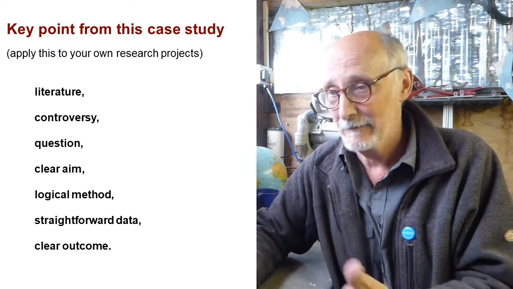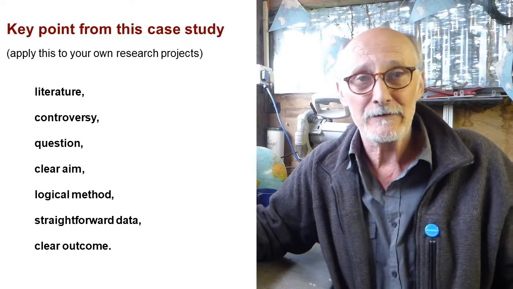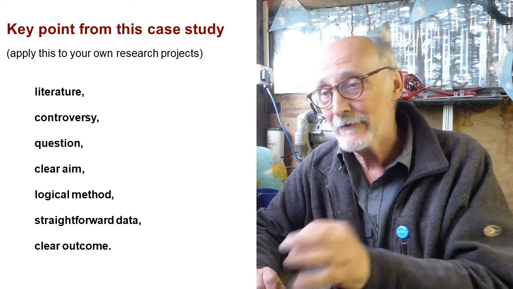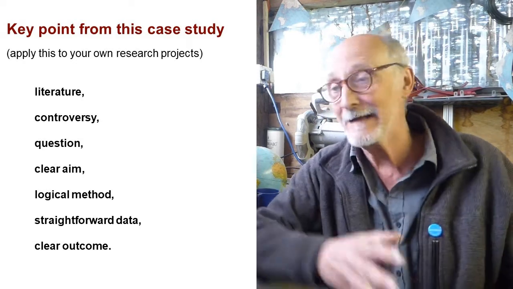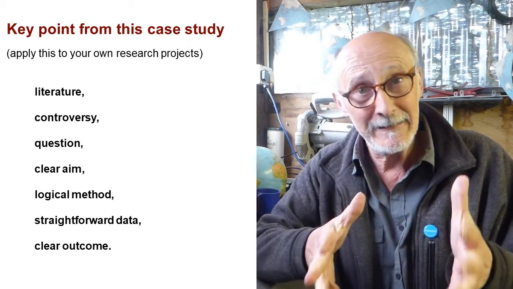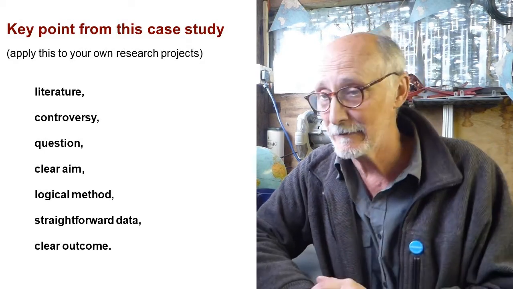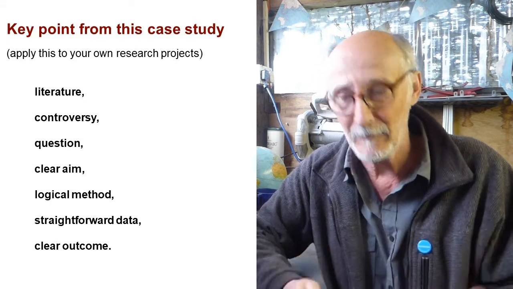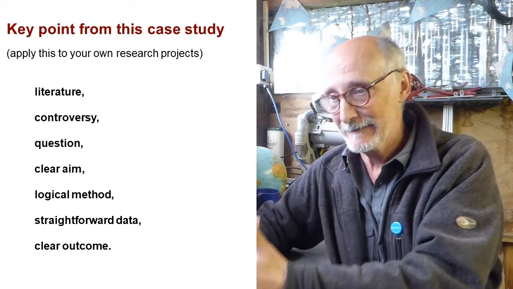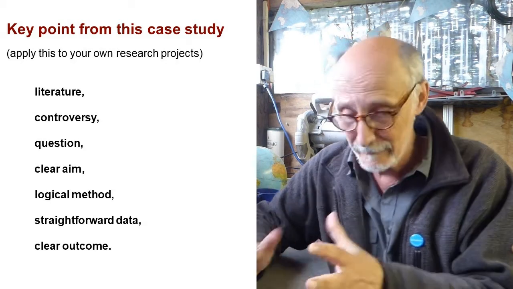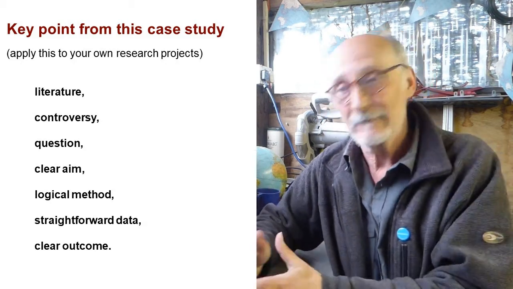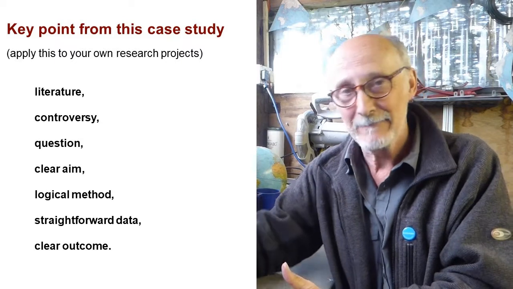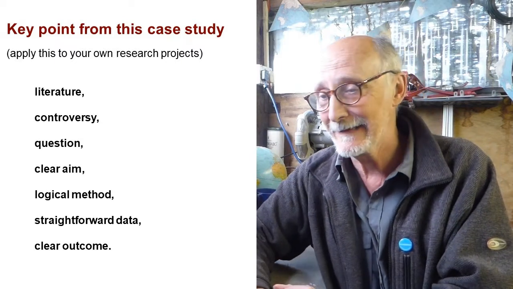And that led us to a question: what is the origin of this sequence? There was a clear aim based on a hypothesis. Our aim was to test this one particular hypothesis of Weertman 1961. We had a logical method following on from that hypothesis, giving us predictions, giving us a test. Because we knew what we needed to find to test this hypothesis, we had a method that enabled us to go out and collect data.